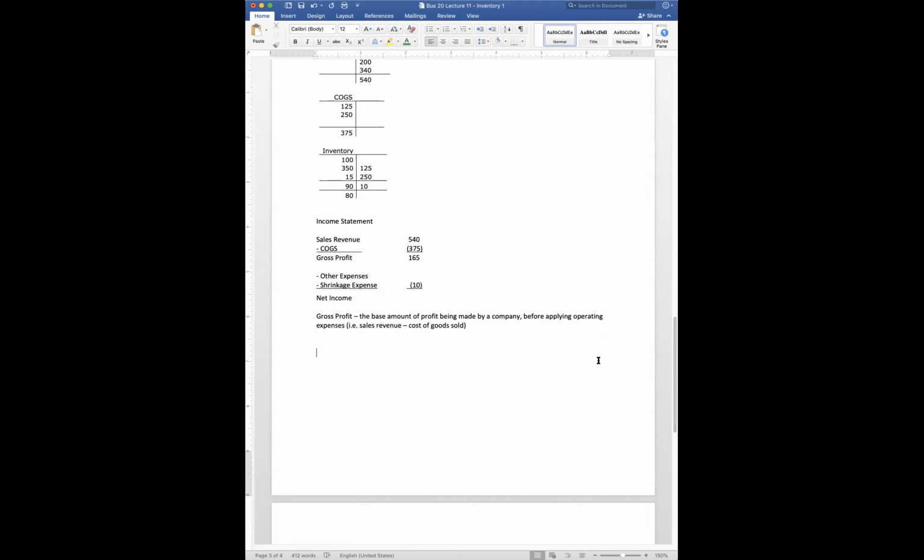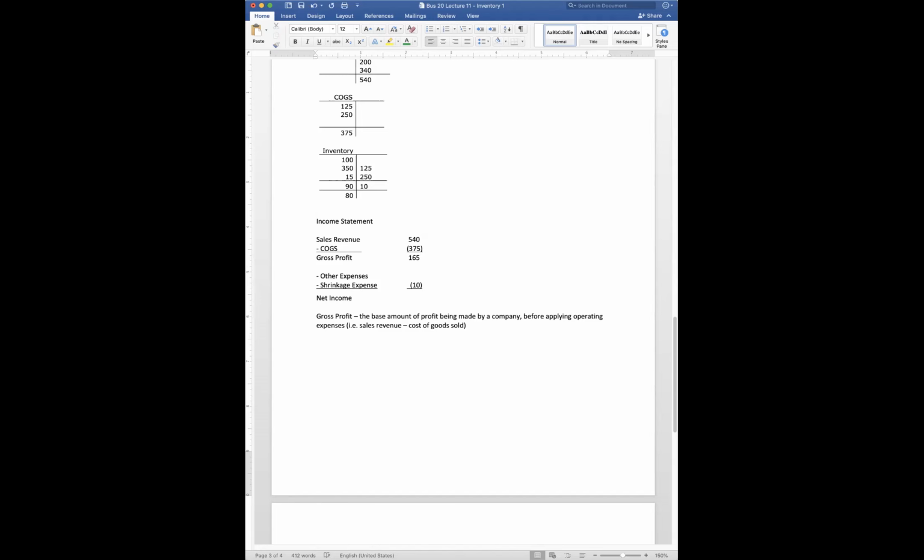Now, we've known that we have inventory, and we know that we're going to record inventory at its cost. But does the value of inventory stay the same forever? If I buy inventory, is it always going to stay at the same value? Well, no. Some inventory changes in value. For example, if I have a gas station, the price of oil and therefore the price of gasoline changes every single day. It changes throughout the day. So just because I bought inventory a week ago doesn't mean that it has the same value today.